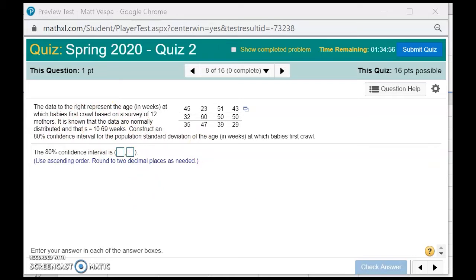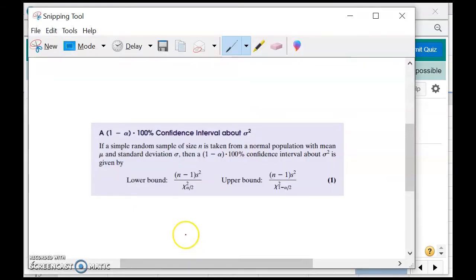Because keep in mind, when we're putting together an interval for a population standard deviation, we're operating according to this guy right here, right? This is a 1 minus alpha. Okay, so C is 80%. That means alpha is 1 minus C. So this is an 80% confidence interval for sigma squared. This is for the variance, okay, for sigma squared. So you notice we're using the sample variance, which is the square of the sample standard deviation, in the interval here. But all we need to know is sample size, sample standard deviation, which we will square for the variance, and then we need to know our 2 different chi-square values, right? We need to find our critical values.